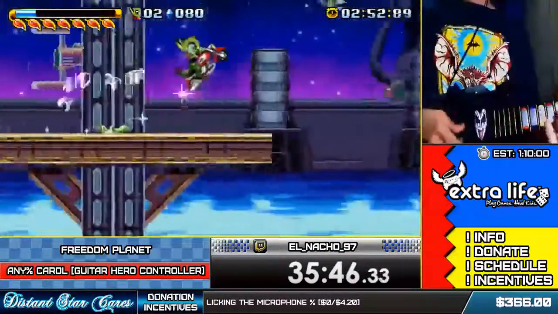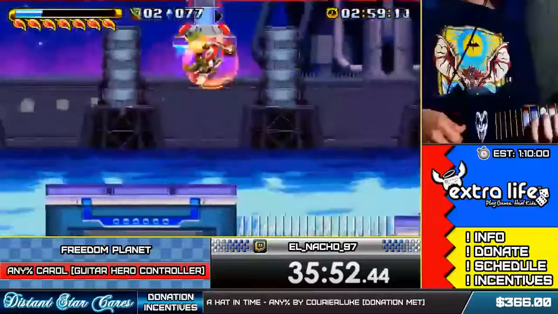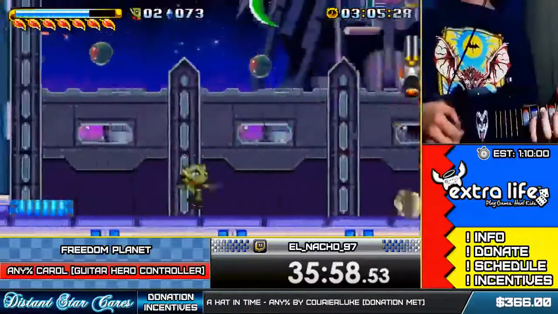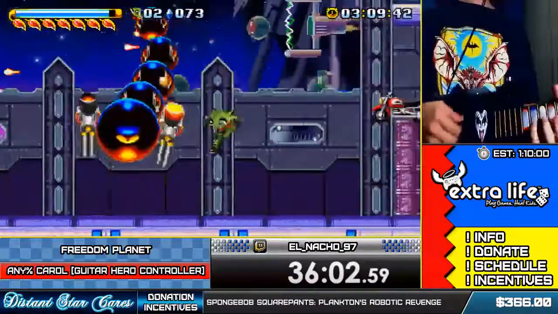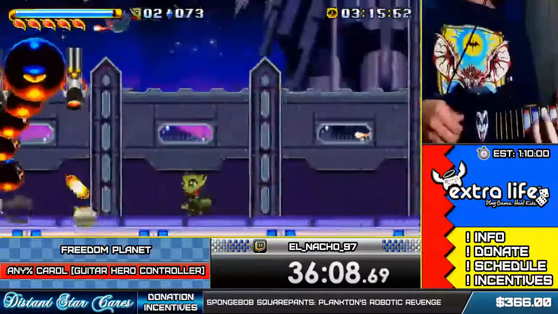This is the second part of Battle Glacier. There's a section here that I avoid like the plague, even more so now that I have a Guitar Hero controller, because it requires micro movement. Otherwise, you stun lock. And micro movement is not exactly something easy to do with a Guitar Hero controller, let alone with a normal controller.